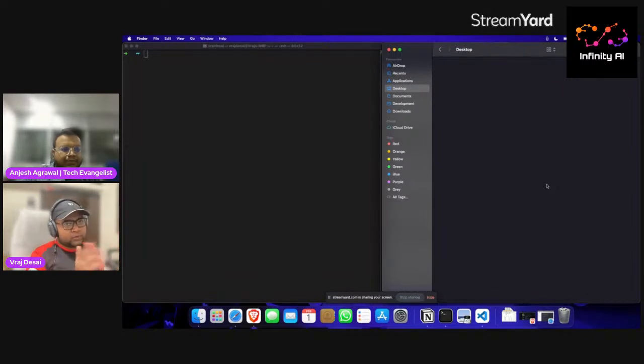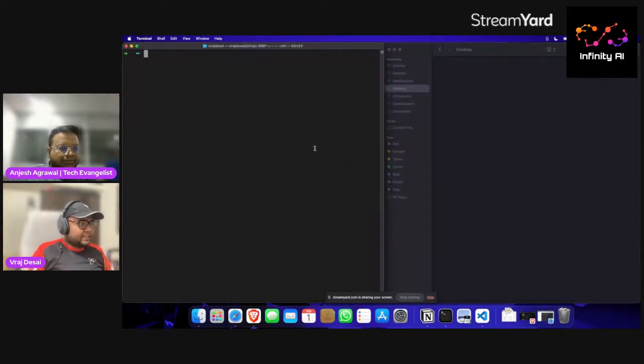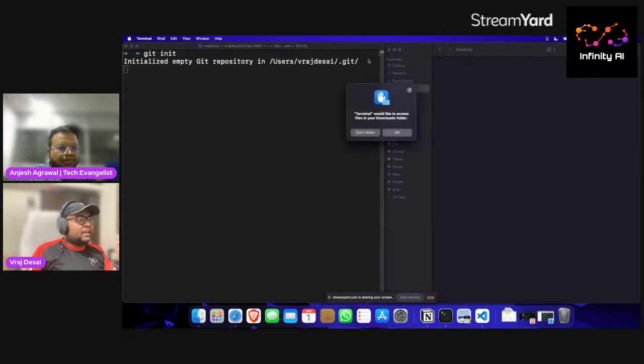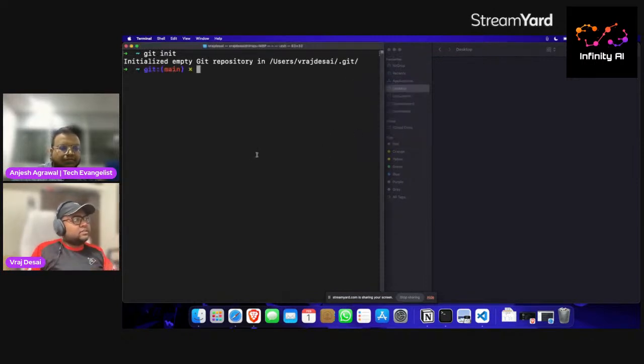And the same goes with Git. If you want to initialize the Git repository, we just need to write the command git init. So here if I write git init, it says that it has initialized the repository for us. Right now you can see the message "Initialized empty Git repository". Why? Because there are no files inside this.